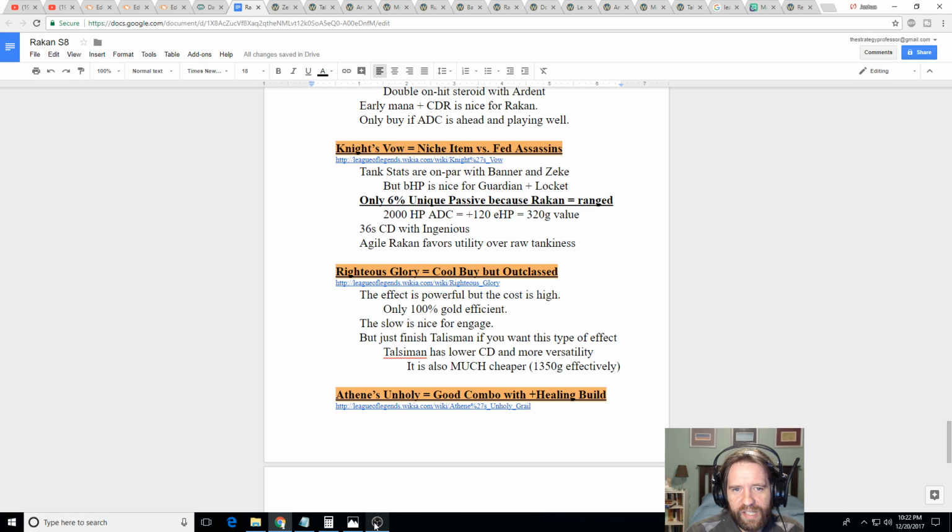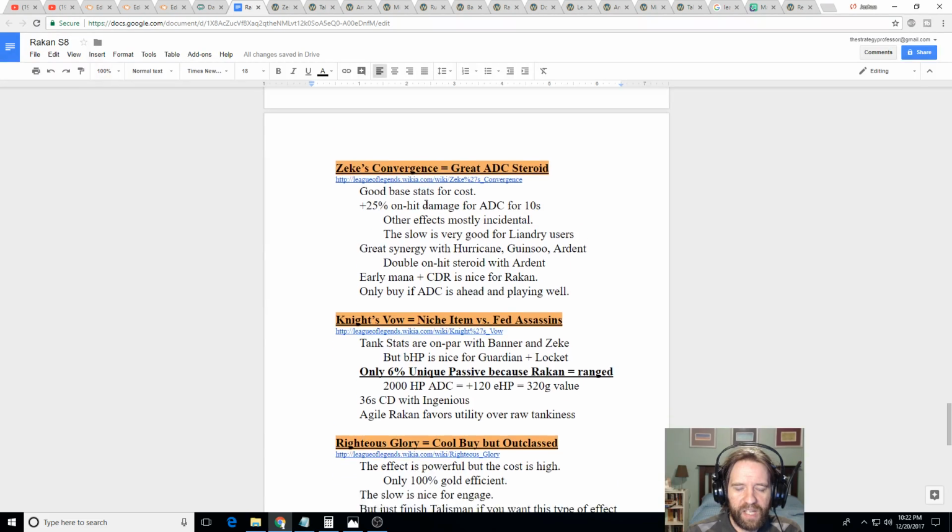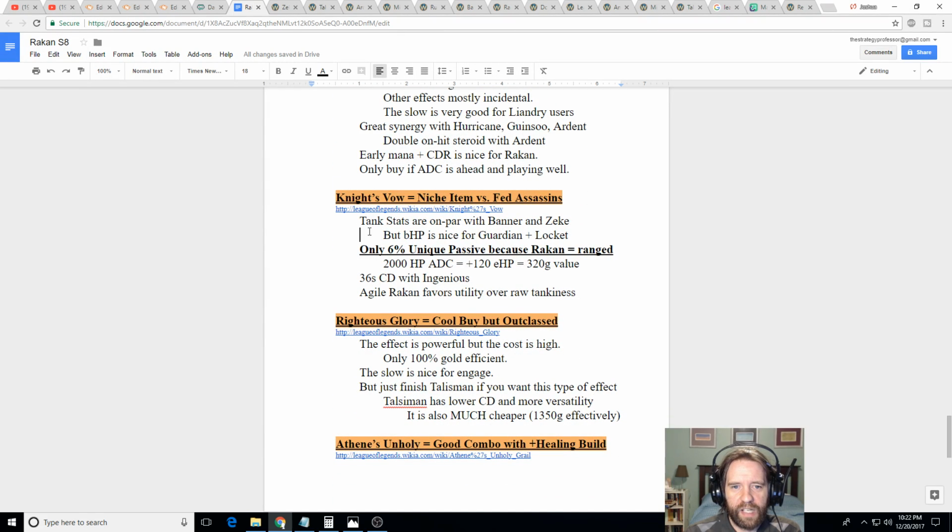Knight's Vow is something that I think is very overrated on Rakan. A lot of people will get this item. I talk about this in my Banner of Command video, so be sure to check that out if you want the stat breakdown. But basically, the tank stats are very similar to Banner and Zeke's. It's the same gold valuation. The bonus health off of Knight's Vow does scale with Guardian and Locket, though, which is a really nice interaction, although you have to be near your partner to make it worthwhile. So there's that. But even if you're near your partner, it's basically the same kind of valuation as Banner and Zeke's.